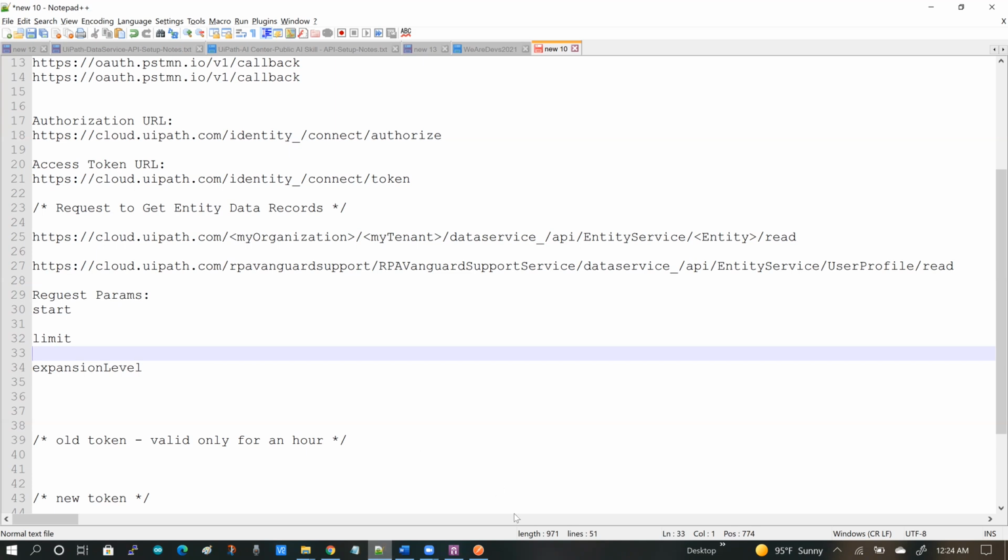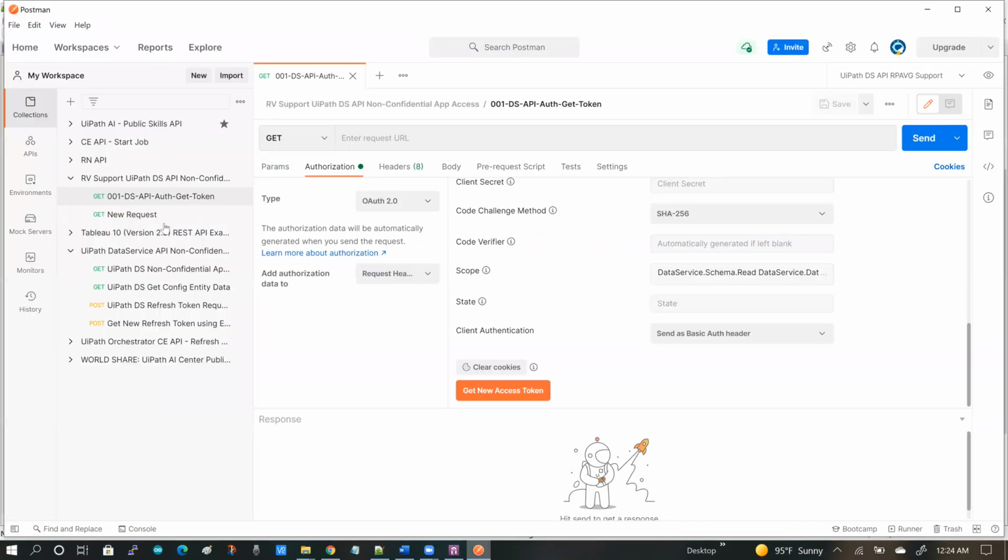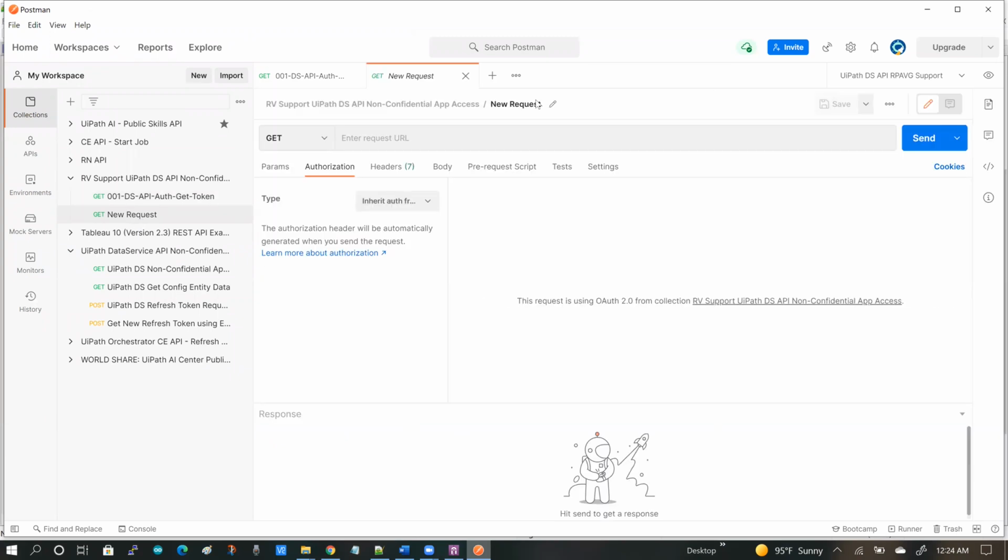So for that, I'm going to go back to my Postman environment, and under my collection, I've already started a new request. And this time, your authorization type will be bearer token.